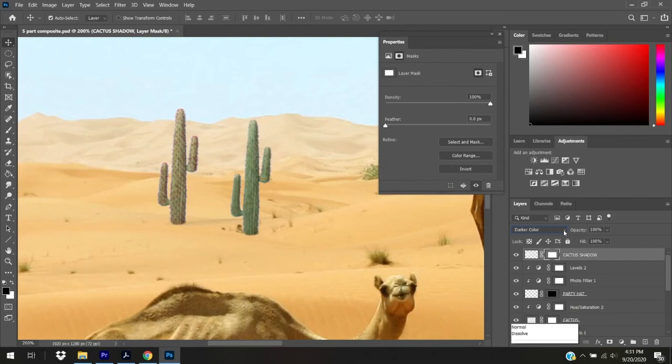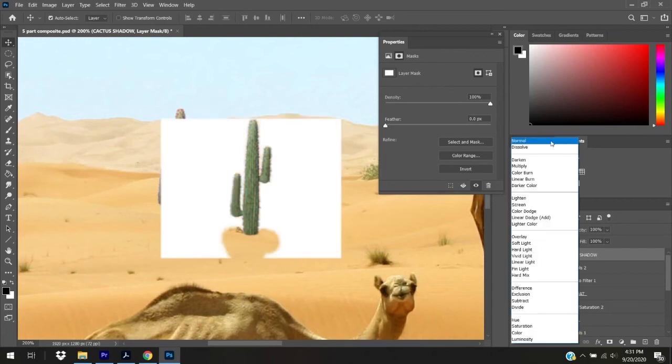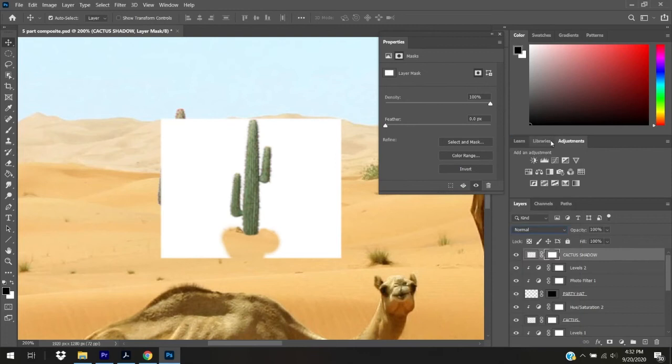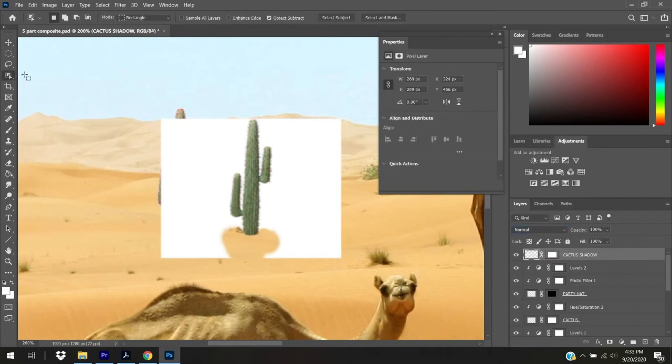Because we're going to want to use a blending mode on the shadow on the background so it can blend together, we can't use two for the same layer. So we're just going to put that back at normal. So we can use any of the selection tools to select out our cactus and then create a new layer mask, or we can just use our brushes. Since it's been a pretty easy process, we'll go ahead and do that really quickly.